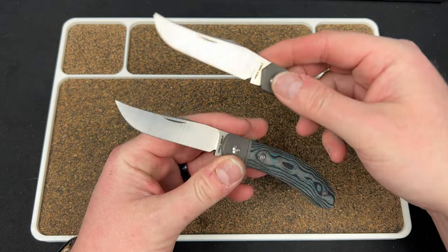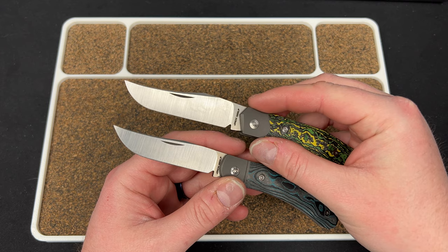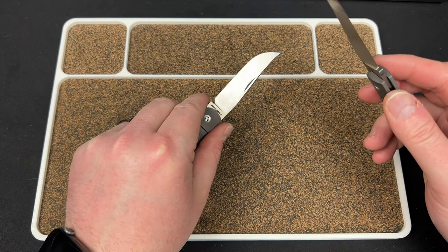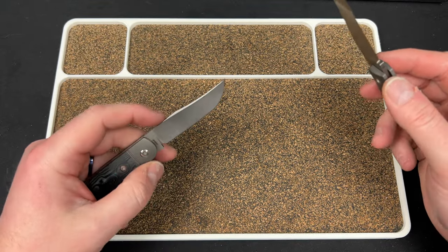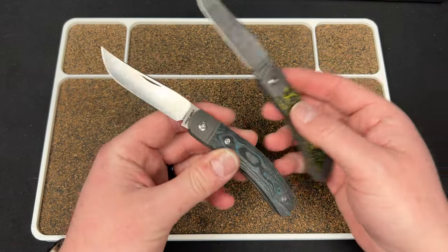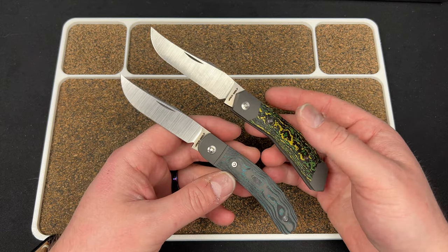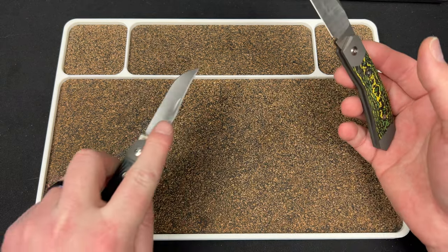And to me, that is going to be more effective for my tasks, which involve stabbing under tape, stabbing into a bag of chips or a bag of something I ordered, or cutting open the next knife box, right? To be real, it's not like I'm out there chopping trees down with these things. I'm just using them to open packages and food and stuff like that. But this has a little more penetration for that.